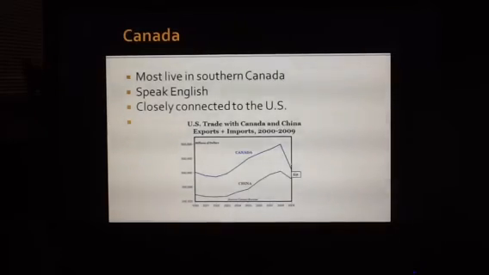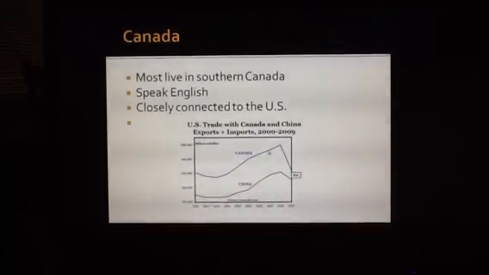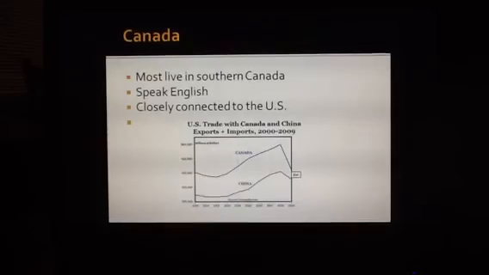This chart here shows how many exports come from Canada and the U.S. And a lot of this is oil, because Canada has a lot of oil. People don't realize that Canada produces a lot of oil and gas, and we do get a lot of oil and gas from Canada. So when you hear on a commercial they say North American gas, a lot of that is coming from Canada. Yes, the United States produces a lot too.